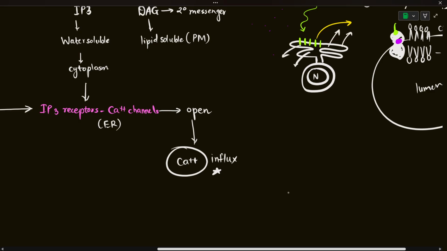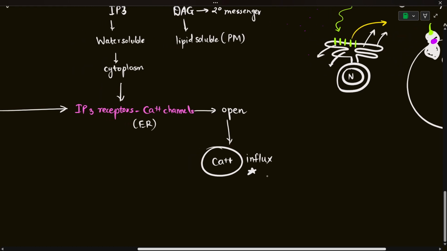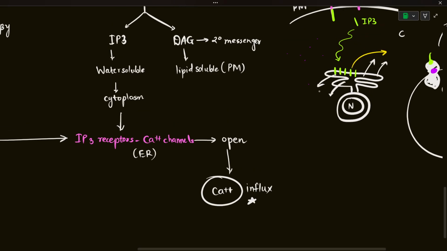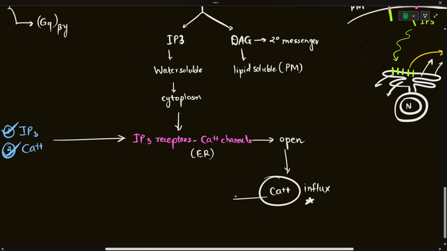Okay, so it is being released inside the cytoplasm, and that is why we are referring to it as influx. Whenever a certain molecule is being taken inside the cell, it is influx. In the case here, it is being thrown out from the lumen into the cytosol, so it is being released inside the cell. So whatever result will be seen, the calcium levels inside the cell, in the cytoplasm, will increase.